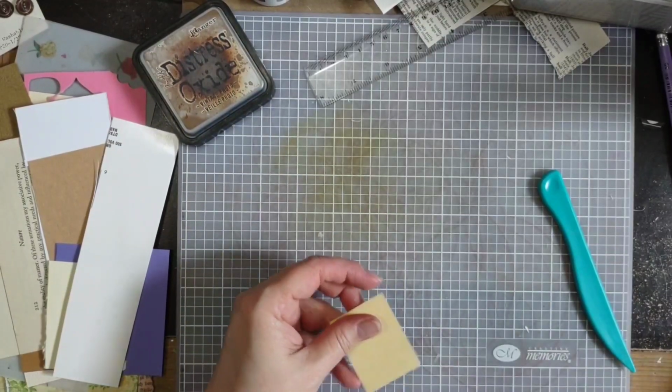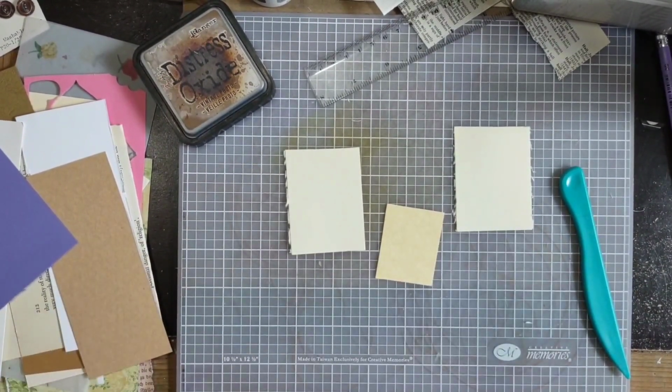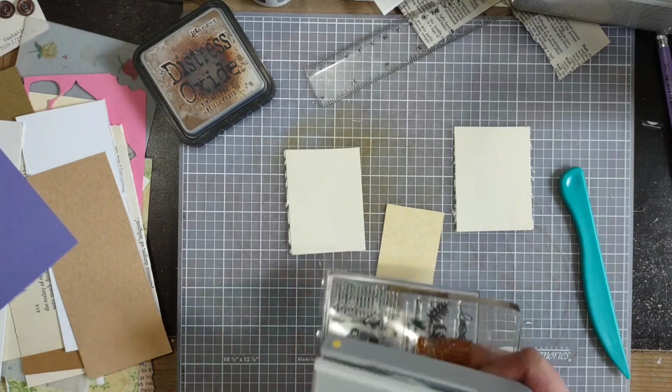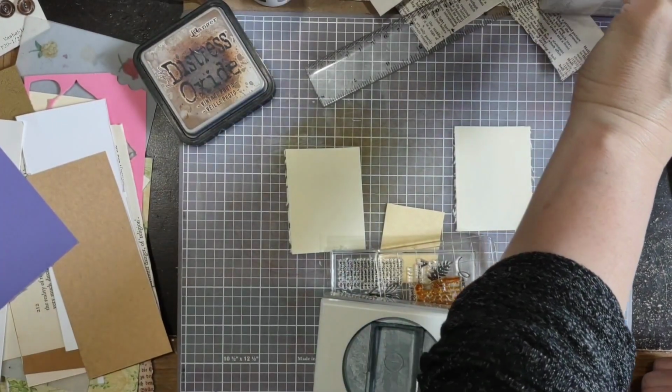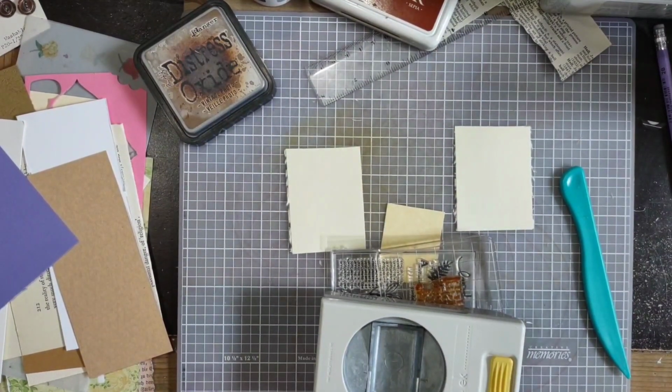Now, I don't know about you guys, but I get a lot of these squares and I don't know how I get them. So two things sometimes I do with this. I'm just going to grab the things I would use. I want that. And I don't know where, oh, it's in the drawer. But I don't know where I put that one ink pad that I especially want. Well, that's weird. I have an ink pad that I use a lot for my stamping because it gives me a nice dark color. Aha, found it. Right here. Oh, back in my chair.